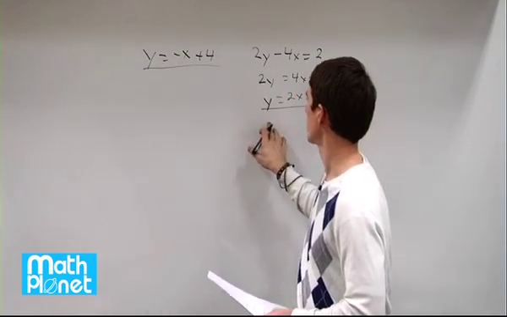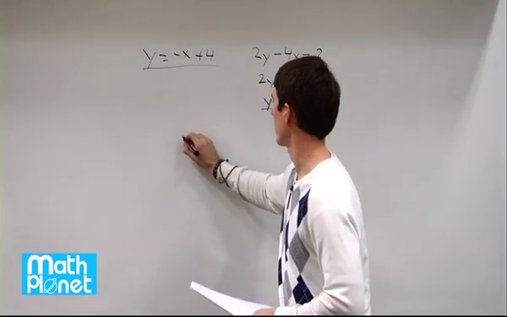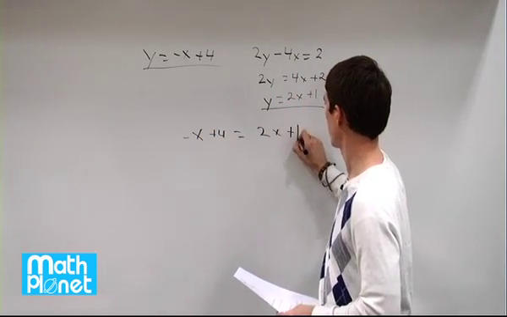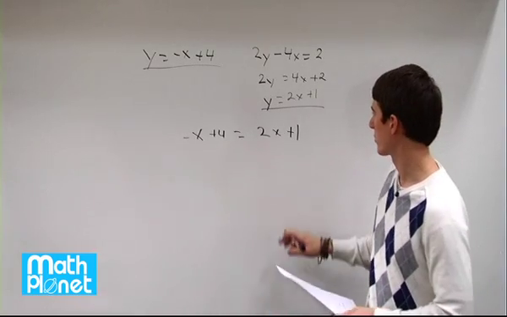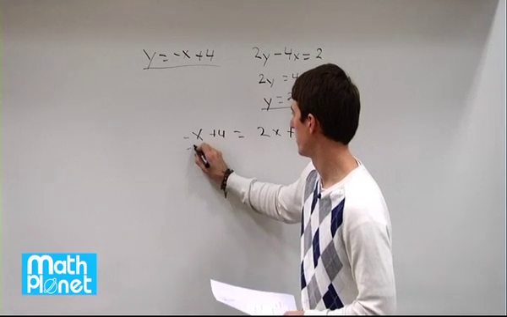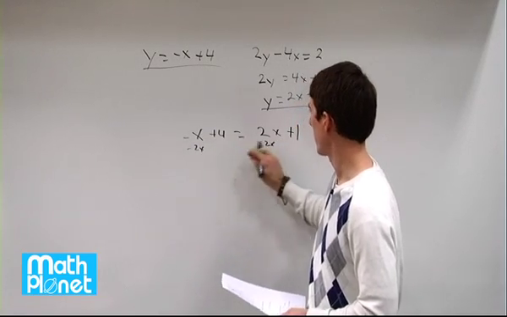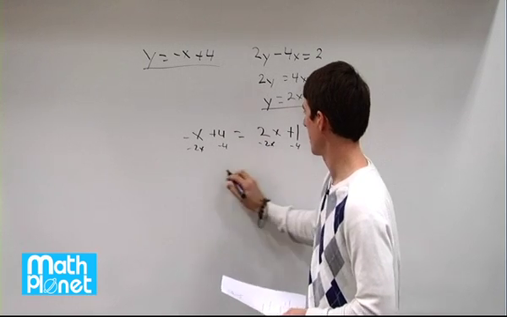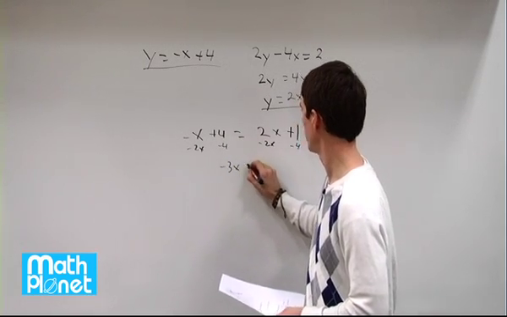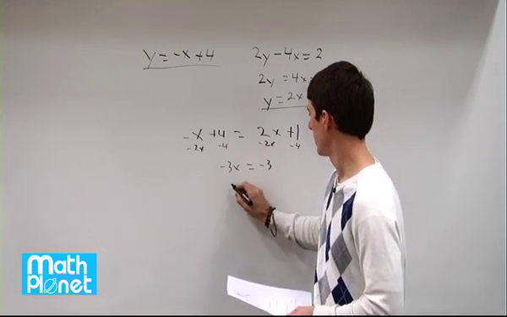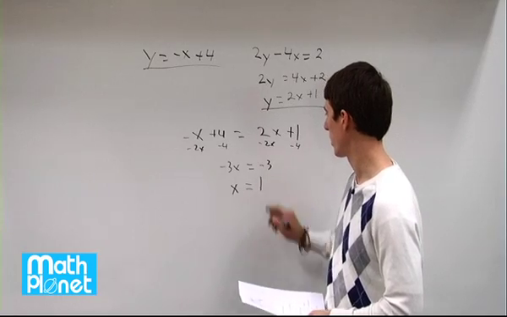So we'll take these two equations and just take the right hand sides together. Minus x plus 4 equals 2x plus 1. Now we're going to solve for x directly. So I'll move the 2x over here, subtract 2x from both sides, and then I'll move the numbers over here. Subtract 4 from both sides, and we have negative 3x equals 1 minus 4 is negative 3. Divide both sides by negative 3 gives us x equals 1.